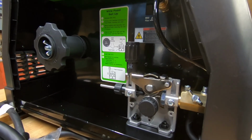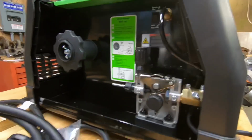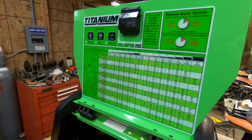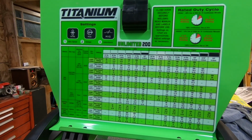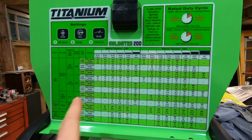I mean, I've had quite a few Lincolns and different welders in the past that were just plain plasticky, hokey stuff. So the fact is, even those cheapo welders are actually putting nicer components than welders back 10, 15 years ago. You got all your manual settings, which is just fine, but it's kind of nice to give a little cheat sheet up here. If you're welding a certain thickness of metal and what gas you're using and what wire you're using, you can just go up here and reference this.